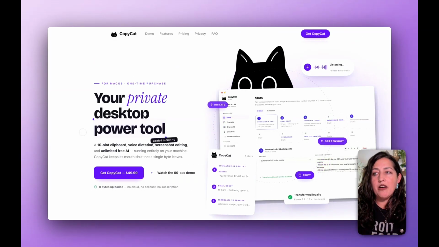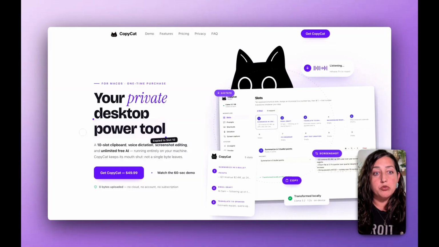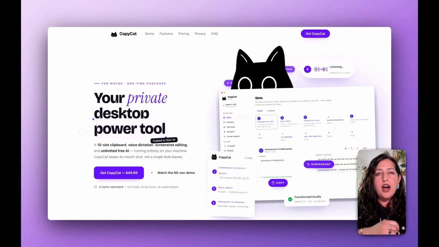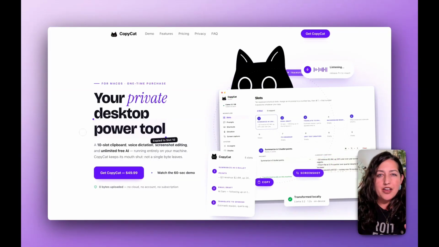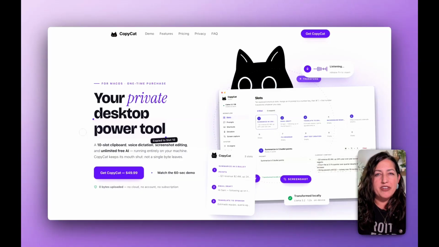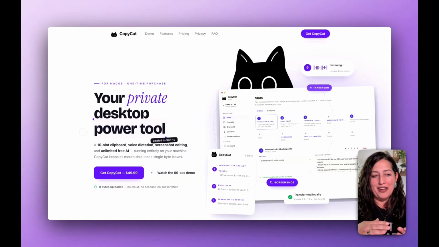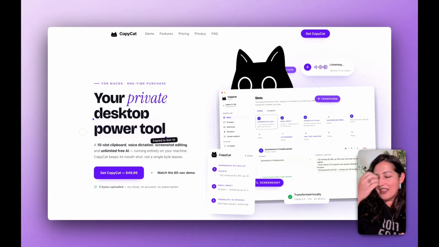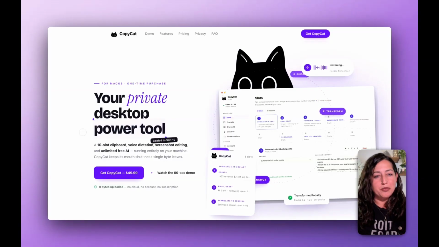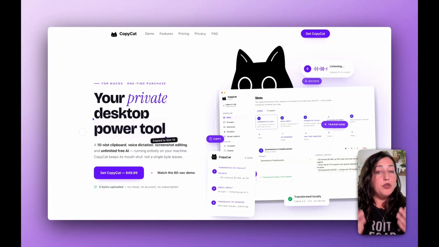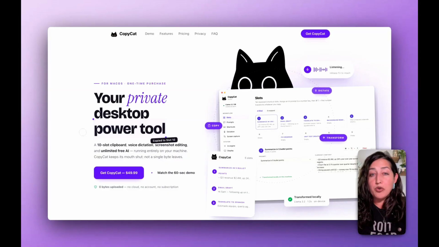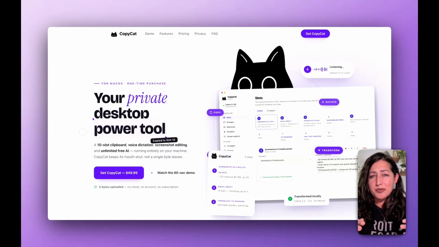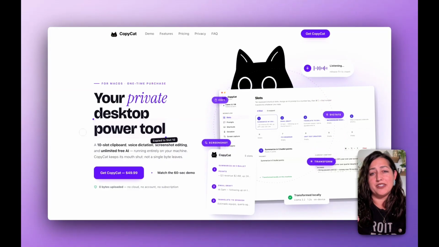Everything out there that I was finding for this type of tool always sent whatever you copied into a cloud for that company. And I really didn't want every single thing that I copy on my computer to be seen by a company. So I built this tool. It's completely private, using local AI models and everything local to your computer. It's no subscription. It's just a one-time purchase fee.